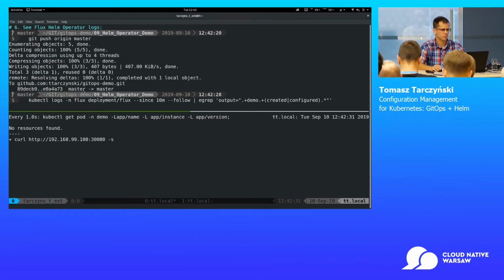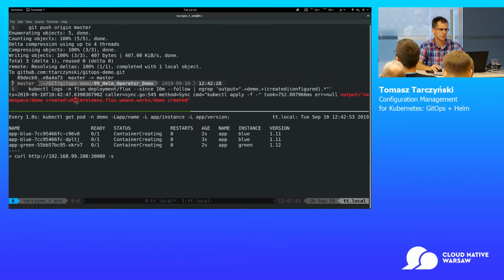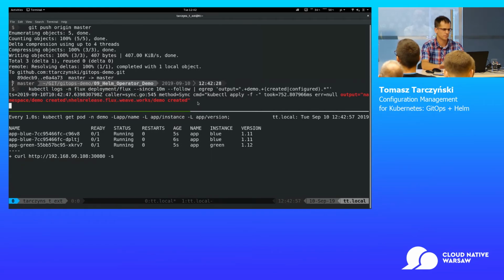Okay, so changes got pushed. Those are logs from this Flux daemon, and we are waiting again a few seconds before changes get applied. Okay, so now I have only the namespace created and this custom resource HelmRelease also created.